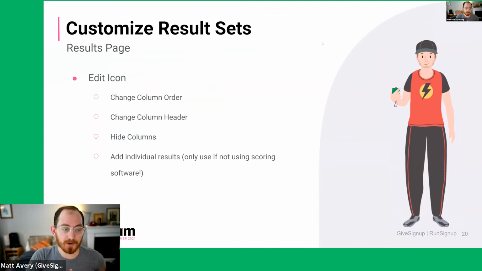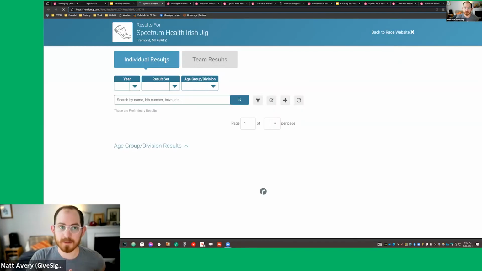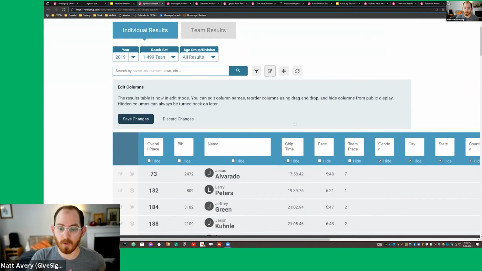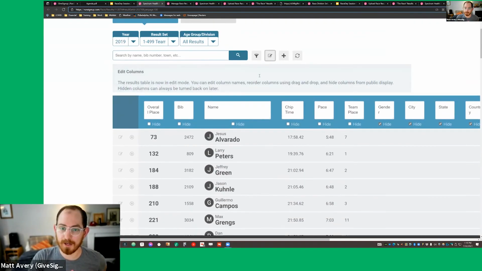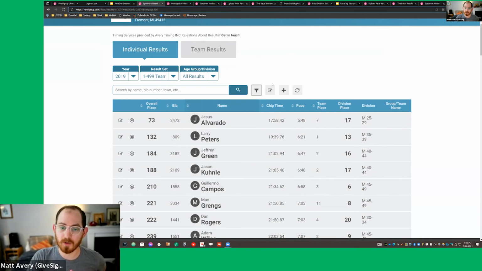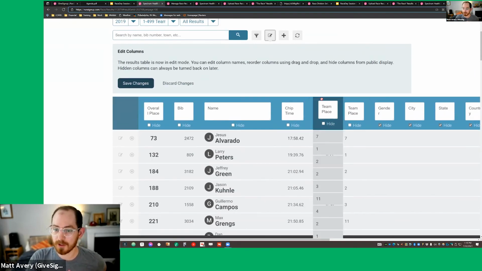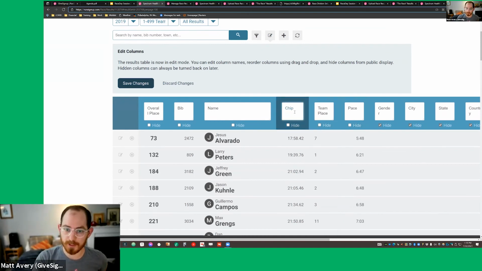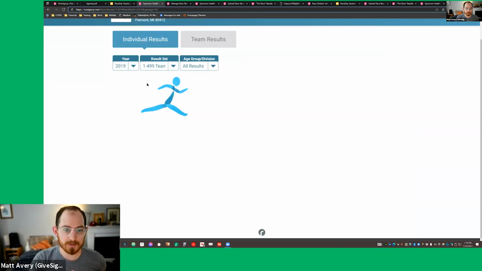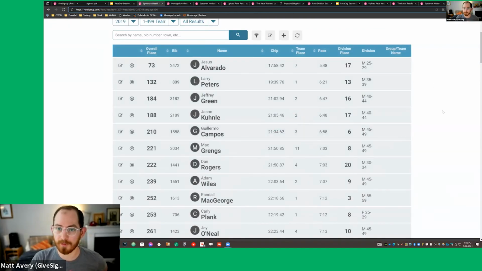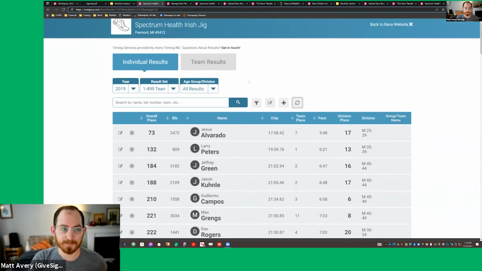So on the front end, when you have your results display up and you're using either the CSV or the native integration, one thing that's really nice is you can always customize the order of your columns really quickly by using this little edit icon. You can only use this if you are a race director or you have access to this race. You can move things around just by dragging and dropping. You can change what is displayed here and just go ahead and click save, and you'll see things move around the way that you had set them up.